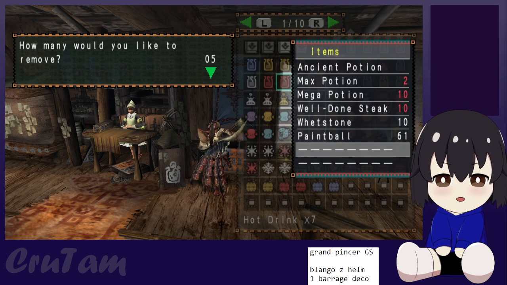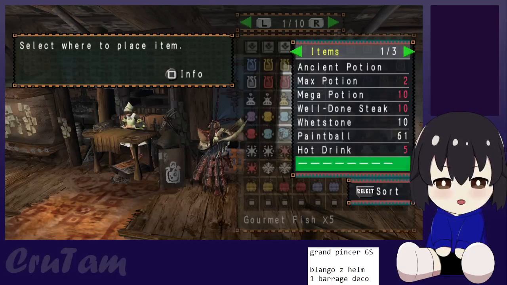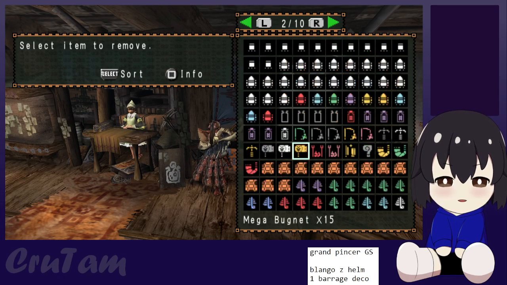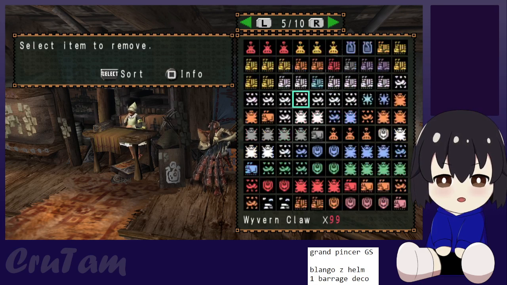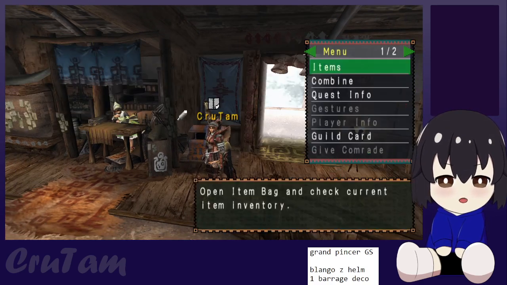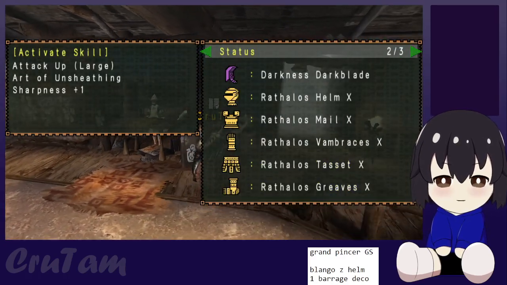Alright, let's get some hot drinks just in case it goes to the caves. I think it might. Okay, and fish. Fish is always nice. What else? Can you use anything else on Shogun? I don't know. Not really. Okay, I think that's everything I will bring. Not much, but it should do fine.